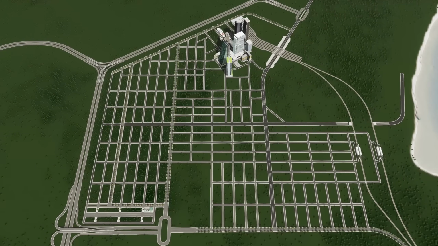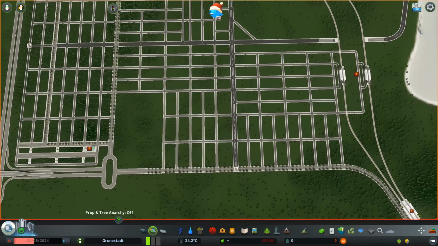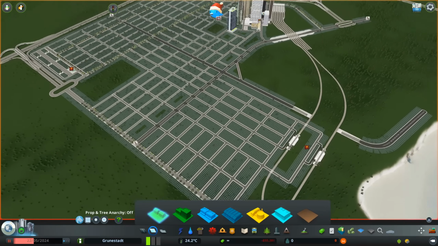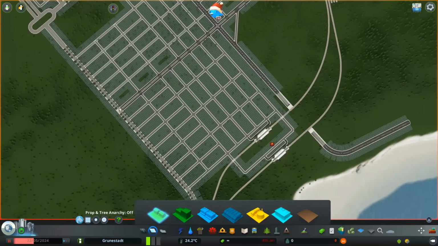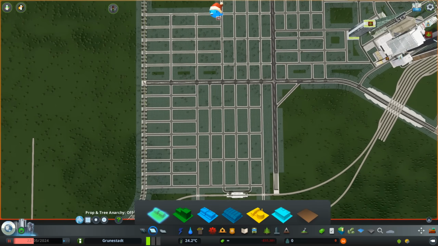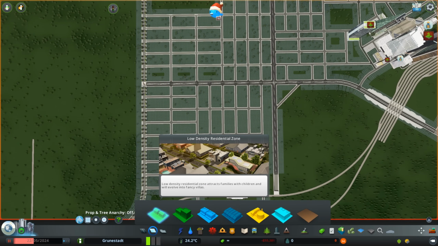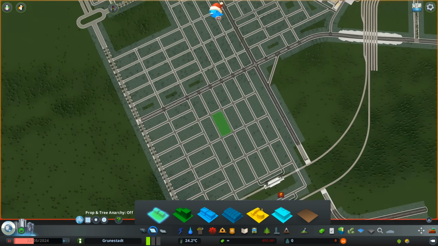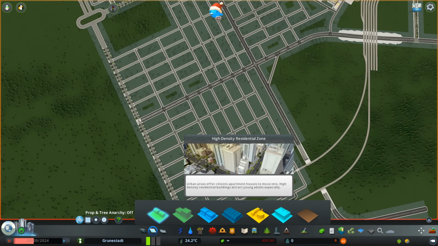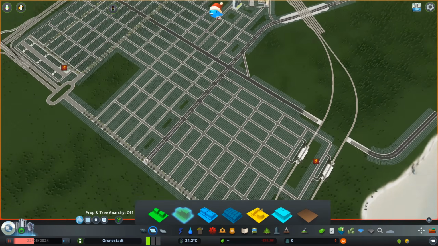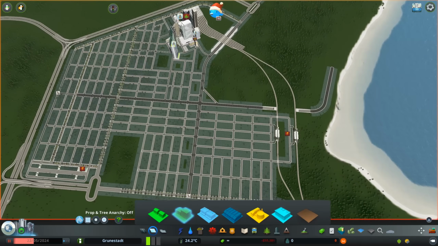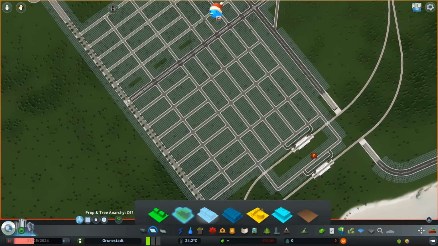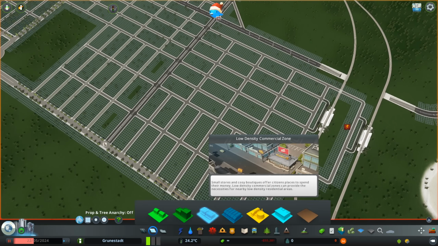Now, zoning is pretty important because it's where people go to work, where people come from, and where people go to buy stuff. So there are 6 main zones that you should really know about. There's low-density residential, which is mainly used in suburbs and really rural areas. There's high-density residential, which, just like its name, is very dense, usually building to building, and it's often used in cities and downtown areas, generally just dense areas where you don't have that much room.